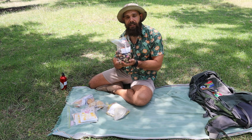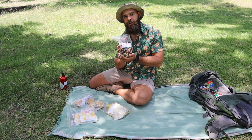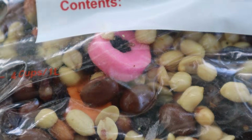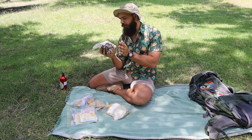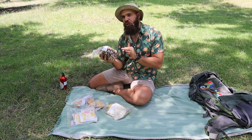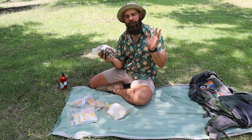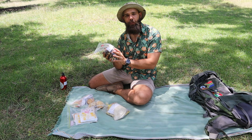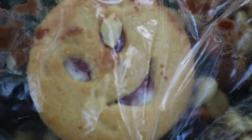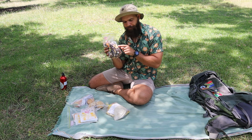And then for snacks, I've recently become obsessed with trail mix. I love the idea of making my own trail mix, so I just go to the shops, kind of find something that I really want to eat, and then try and work out a ratio of salty to sweet. Obviously not going overboard with the price, but this worked out really well actually. I see a Jolly Jammer has somehow ended up in the trail mix. I don't know how he ended up there.